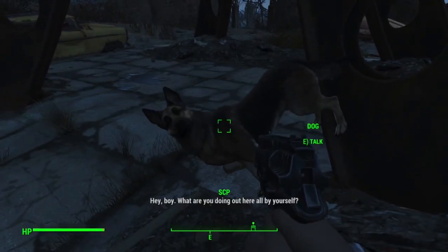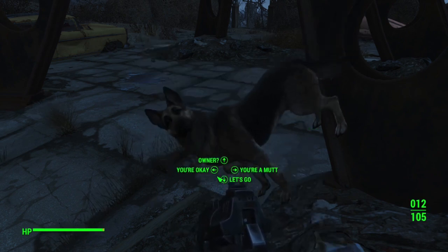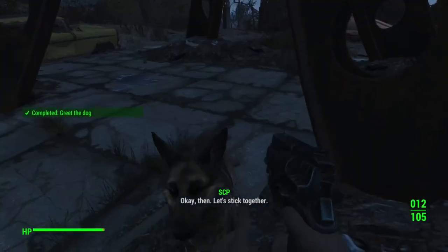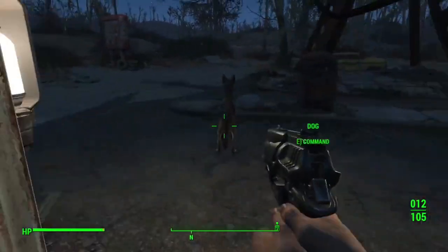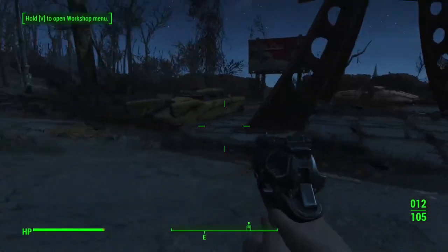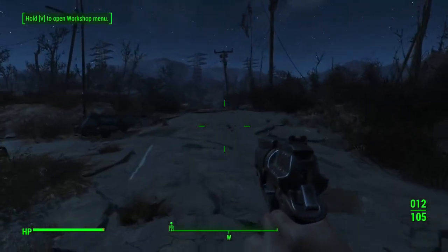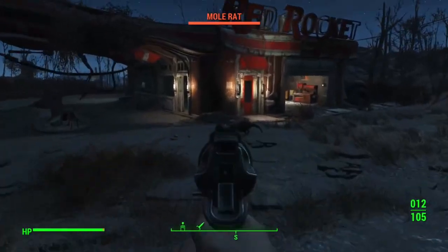Hey, boy. What are you doing here all by yourself? You're kind of defying gravity. You're a mutt, you're okay. You lose your owner, buddy? Nah, we're gonna... Okay, then. We're gonna be nice dog together. Meat. Nothing of use there. Alright, where are these mole rats that we know are going to come up? Alright, well, now that we've gotten dog meat, I guess we'll head back real quick and sleep, so that we can save. Oh, never mind.